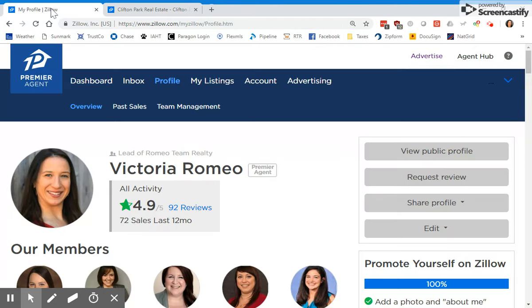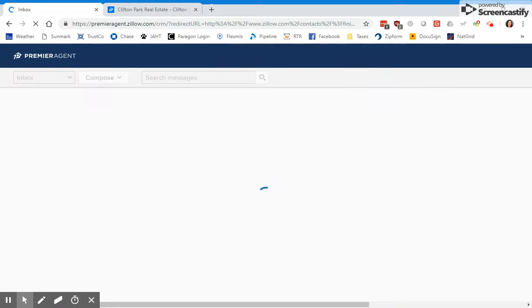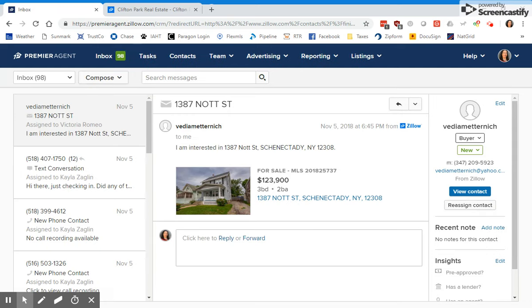So if we go back into the inbox, everybody should download the Premier Agent app for Zillow leads. If you don't have it, it is really helpful. It's similar to OpCity, things like that. It keeps all of them in one place.